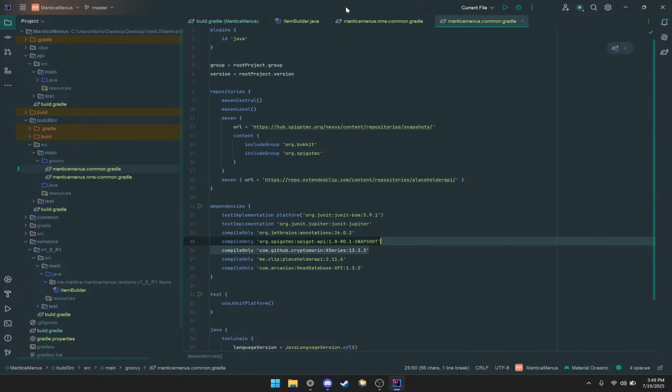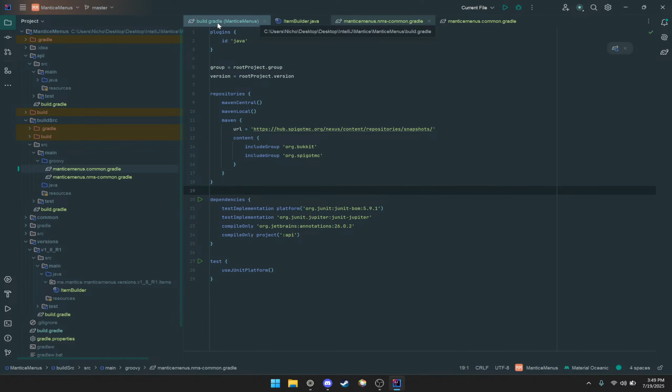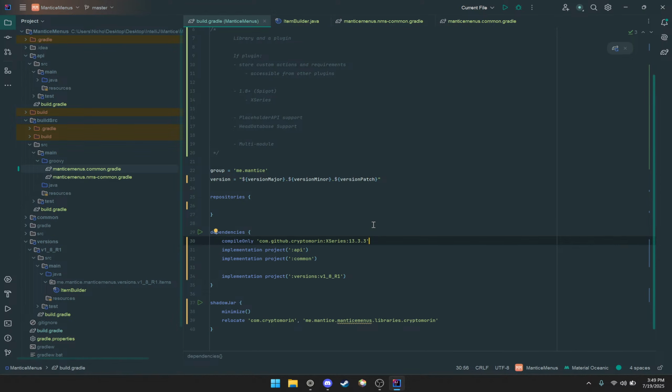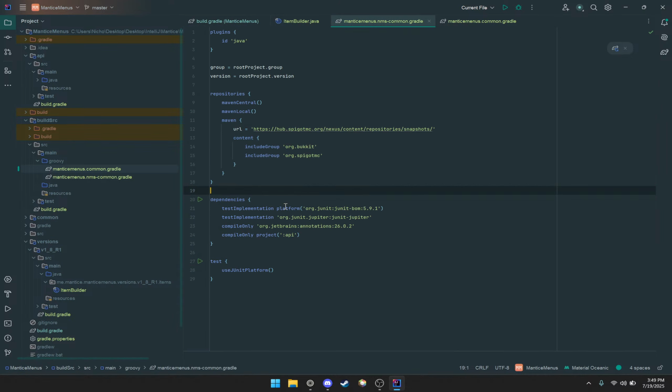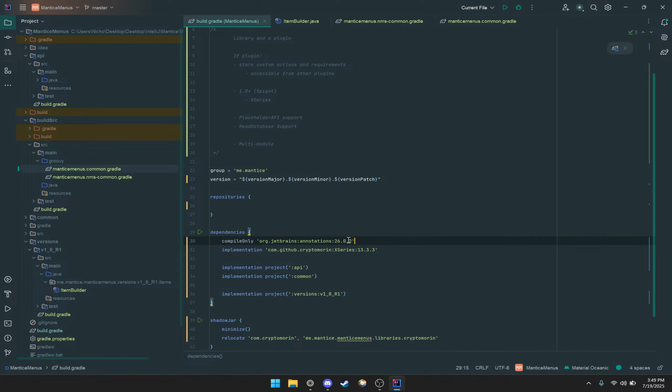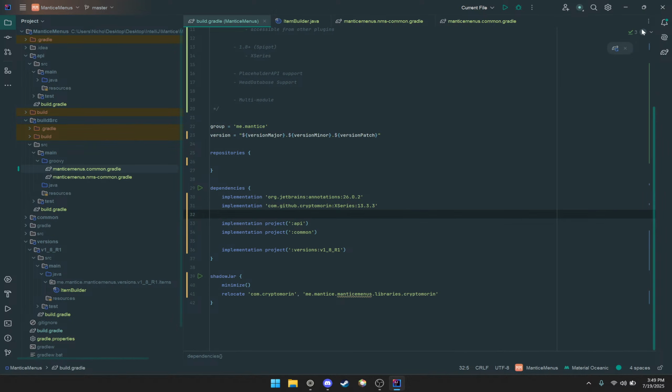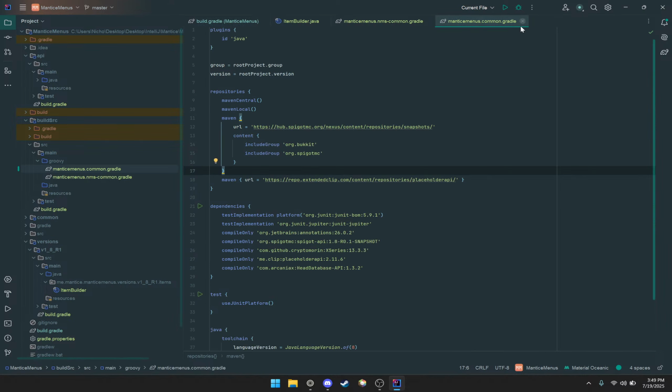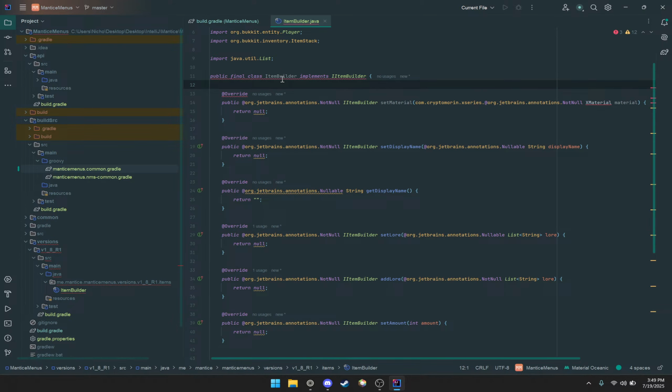Let's do that down here. Let's say implement, and I also need to implement that. Get rid of it. That should be fine, even though it already has compile only on it.